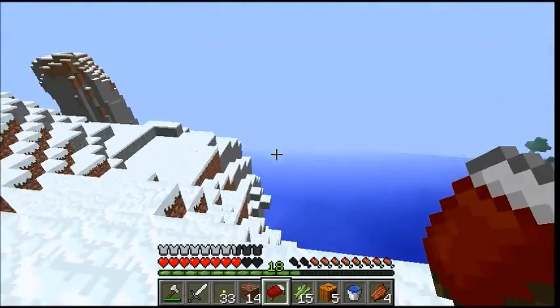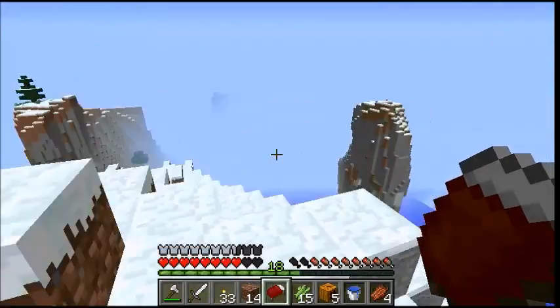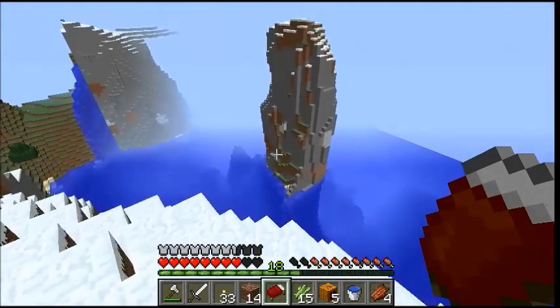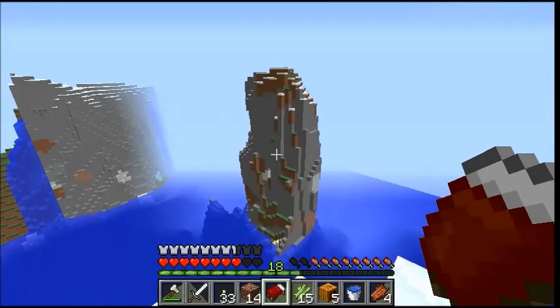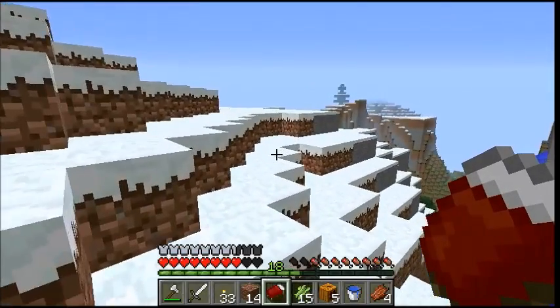All right, here it is. That's pretty awesome. They're just like a random rock block. Block of rock. Block rock? Block rock. That's what that is. It's block rock. That's the name of it.